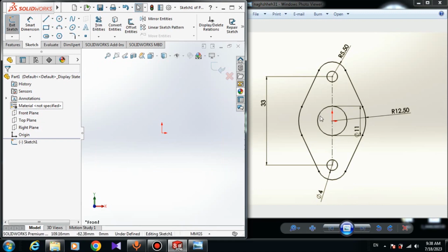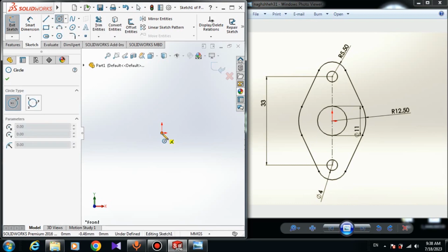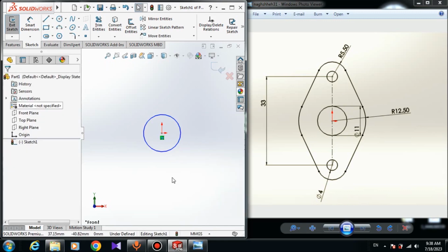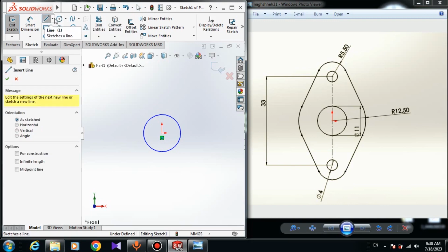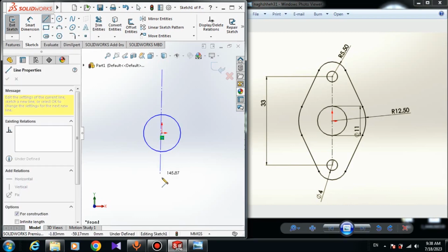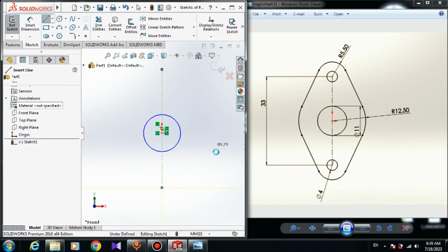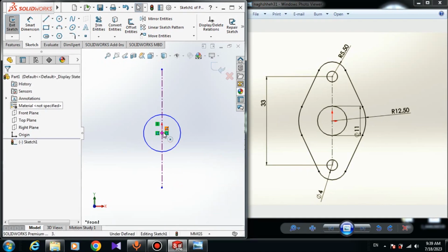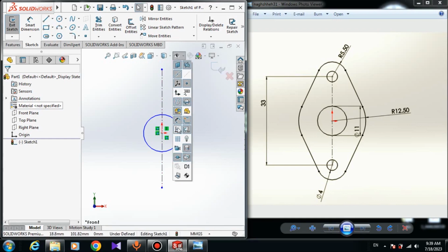This is very easy. First thing first, for drawing this sketch, start with the origin point. At first I draw these three circles. Here I choose circle and I draw a circle here. Right click, select to exit the tool. And here we have a center line. So I choose center line and draw a center line. Right click, select. If you can't see the relations, these green symbols here, just come to hide and show items, and you can turn on or turn off the sketch relations or the dimensions. So be careful about these things.